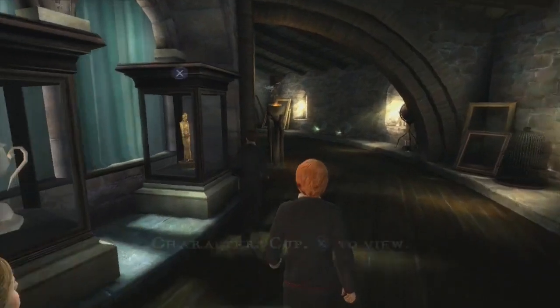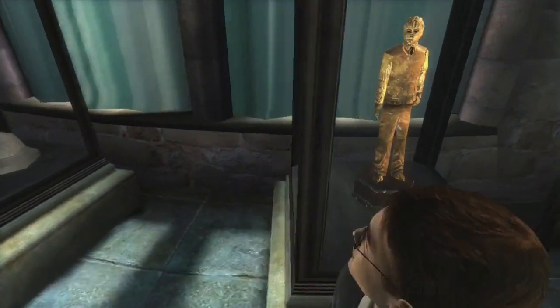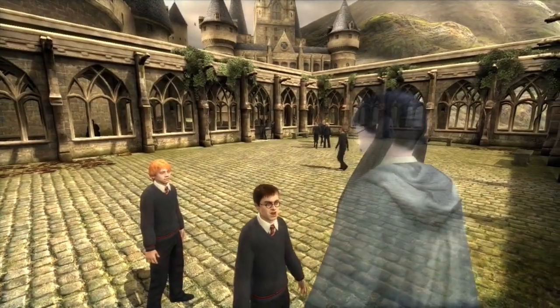You get a room in the game that you can explore called the Room of Rewards. This room contains several bonus features, and is presented to you by Moaning Myrtle, who kind of acts as your guide in this game.